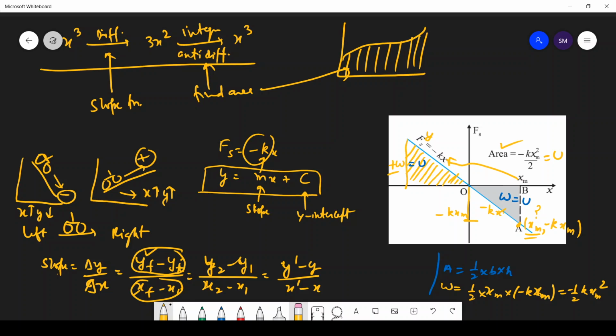But this spring force will always act in the direction of decreasing potential energy. So instead of writing here this U, it's better to write here what? Minus delta U. Okay, this also, work done is equal to minus delta U. This one is also minus delta U. And here also, students, work done is equal to minus delta U.